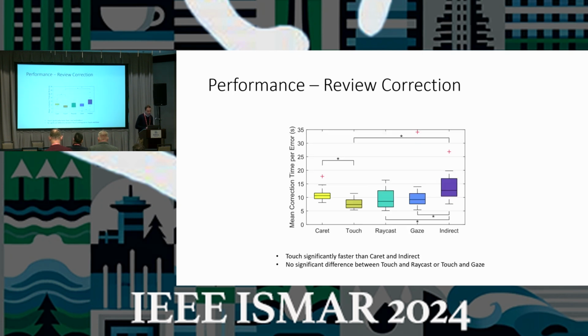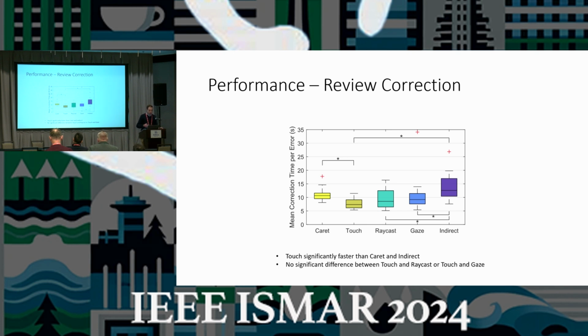So to dive quickly into the results, for the review correction task here, the participants are just being asked to correct any mistakes that occur in the sentence. And I should have said that within each of these tasks, there were 10 different phrases. So in this case, they had to correct 10 sentences per condition, and there were an increasing number of errors in each of the sentences as they went through those 10. So starting from 1 for the first 6 or 7, and then there were 2 errors, and then 3 in the last sentence that they had to correct.